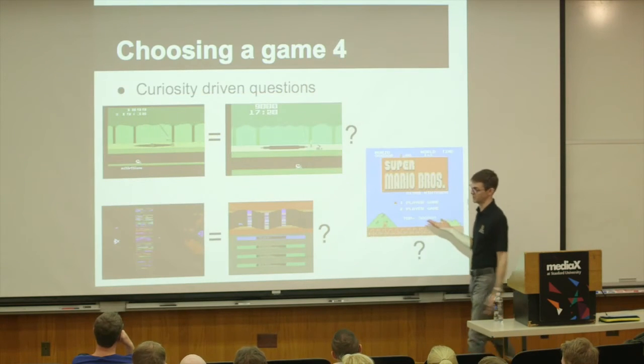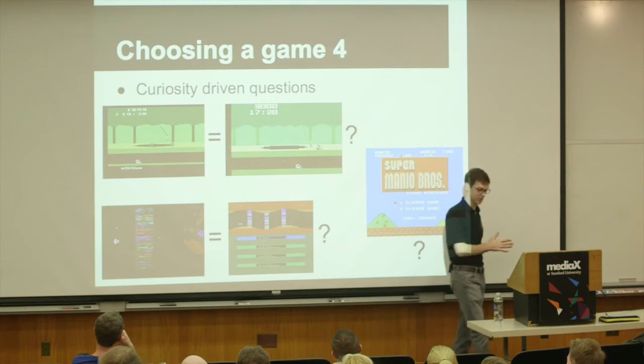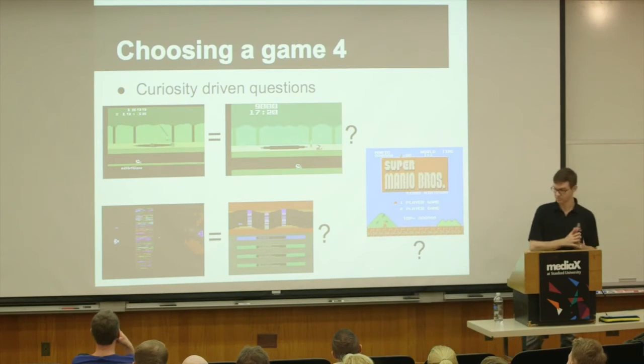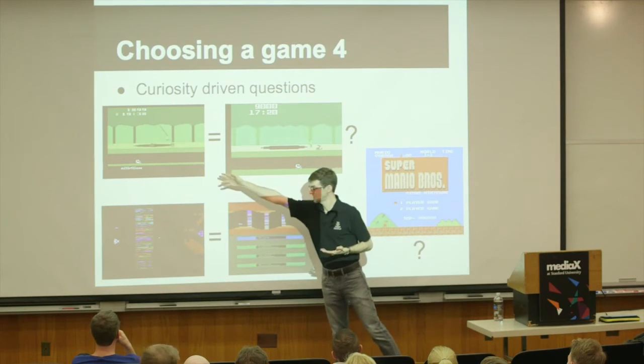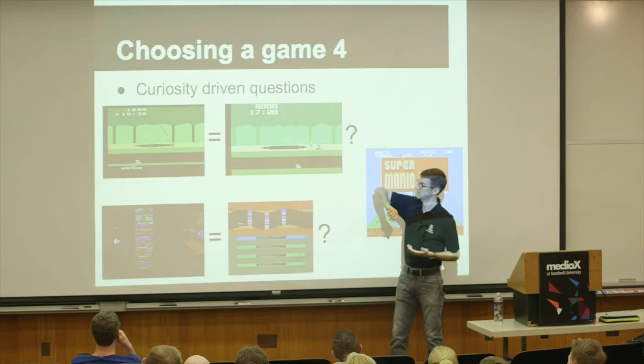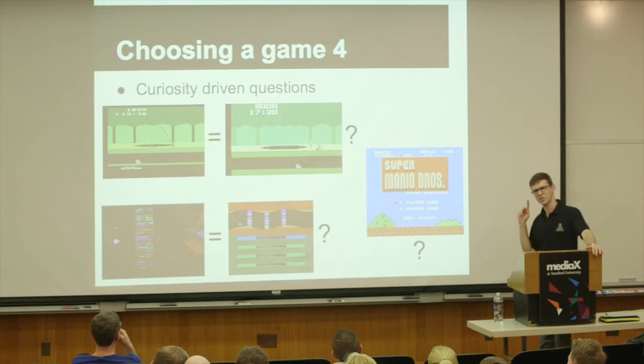Okay, and the final method is just sort of more curiosity-driven questions like you would have in traditional research. So for me, there's the Atari 2600 version of Pitfall, and as you saw earlier, I picked up on a television. I was playing the television version. I was thinking, this looks a lot like the 2600 version.